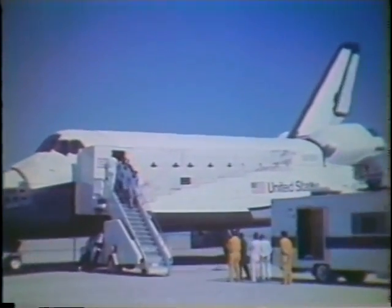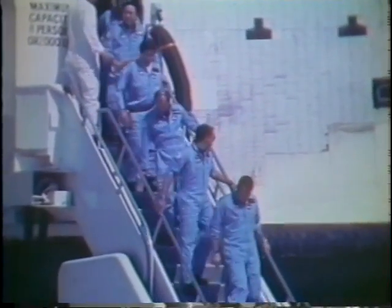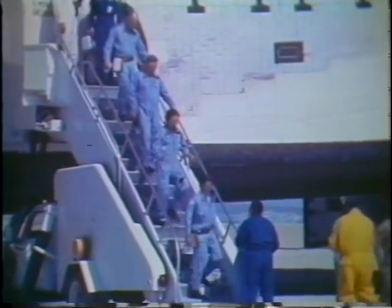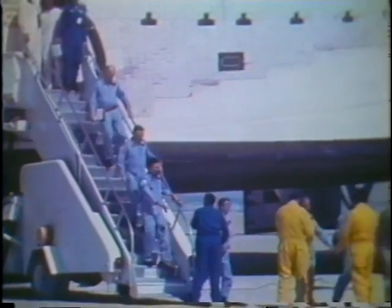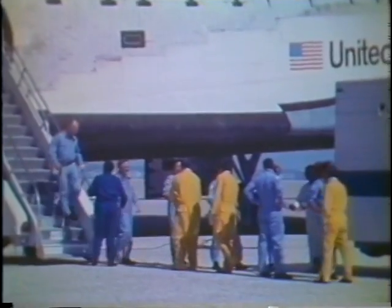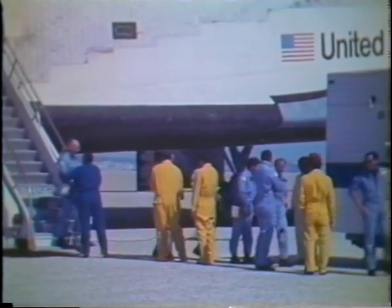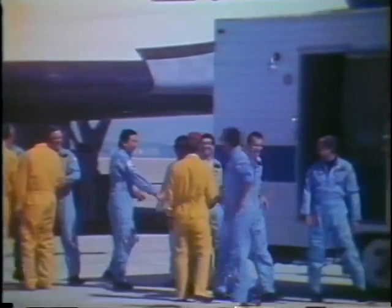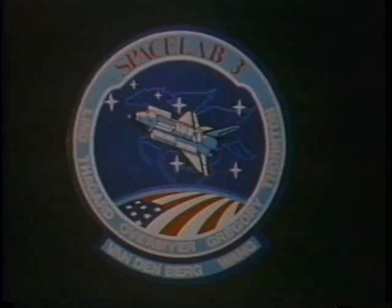We felt very comfortable. I don't think any of us had much deconditioning to go through. We were obviously feeling heavier, but we walked very steadily and had no difficulties at all. We did not want to do a walk-around because I had been doing some heavy braking intentionally as part of the testing and did not want to walk around in case the tires had gotten hot. Again, that was the flight of STS-51B, Spacelab 3.